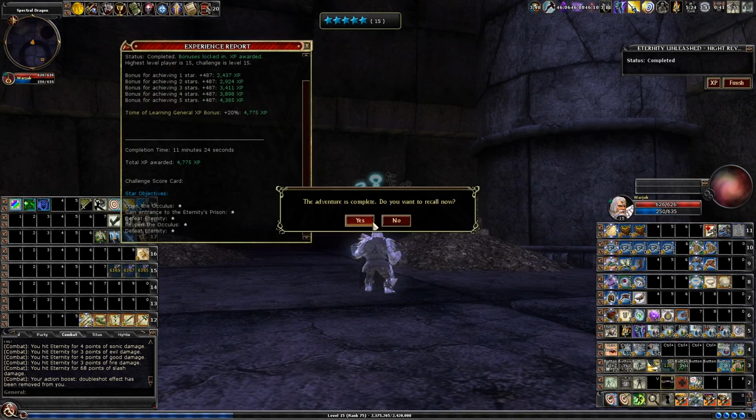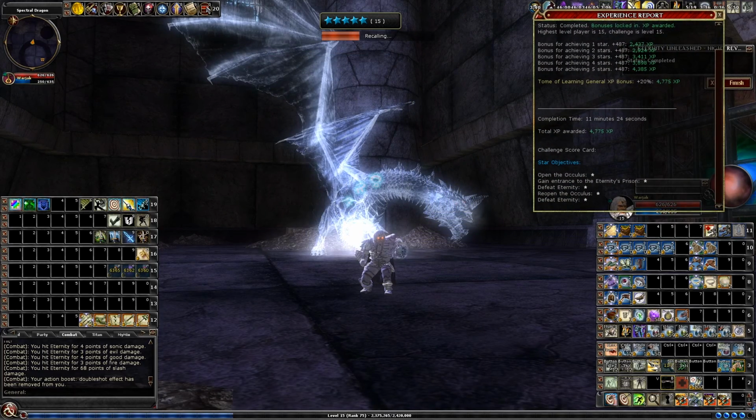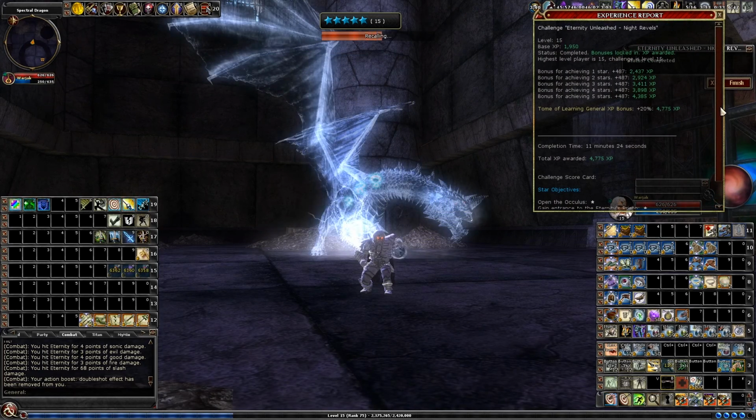Anyways, there you go. This one now gives you dragon scales as just an ingredient. They're mainly used in like cloaks, the cosmetic cloaks, I think.